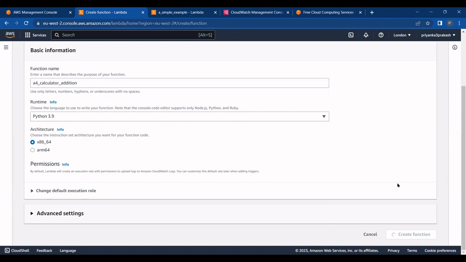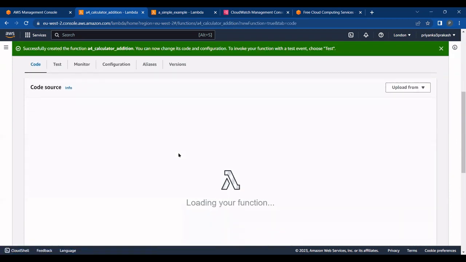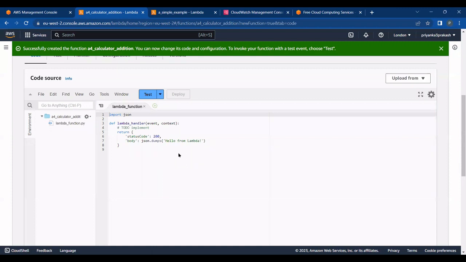After doing this, you created a function. The calculator function is ready. Within the function, we need to write whatever you want. First I will write the test data, and based upon that, you will understand.